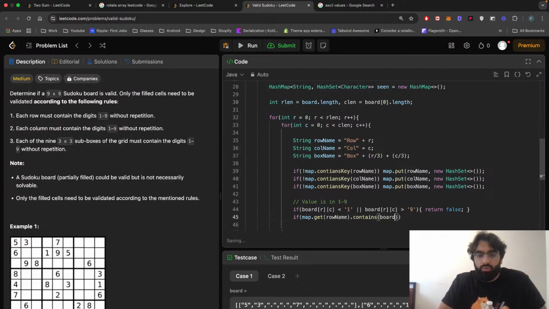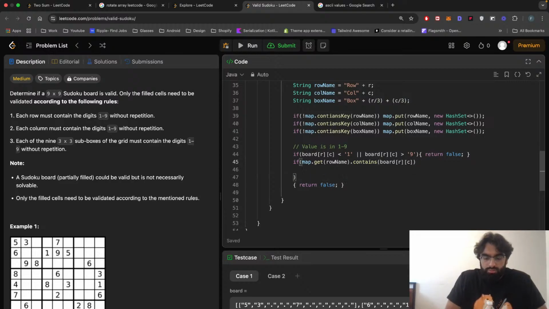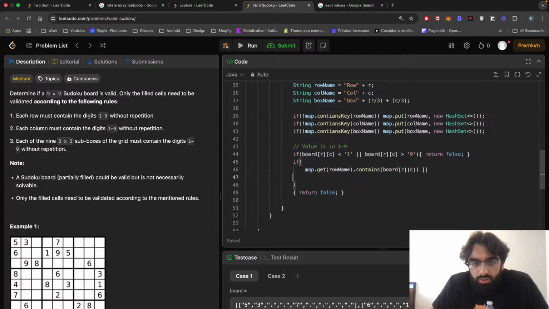If it contains board at row column, then you also want to return false. That means we've seen it again. And we could just extend this comparison to the column and whatever else.